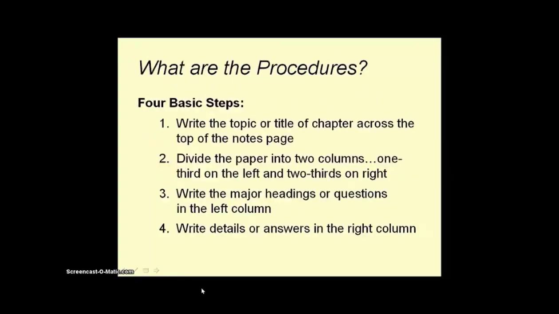The procedures of split-page note-taking can be summarized in 4 simple steps. Begin by writing the topic or title of the chapter across the top of the note page. Next, divide the page into 2 columns with 1/3 on the left and 2/3 on the right. Follow by writing major headings or questions in the left column. Finally, write more detailed information or answers to the questions in the right column. Let's take a look at what I mean.